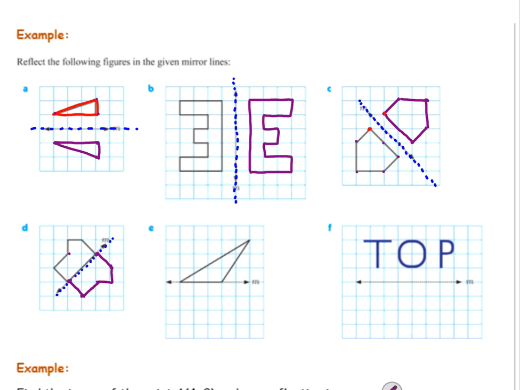That's easy enough. But do you know what common thing I forget to do? Forget to draw that one as well. Don't forget to draw the complete shape. Don't just assume that because it was part of the object's shape, that you shouldn't draw it on the image shape as well. There's our mirror line.